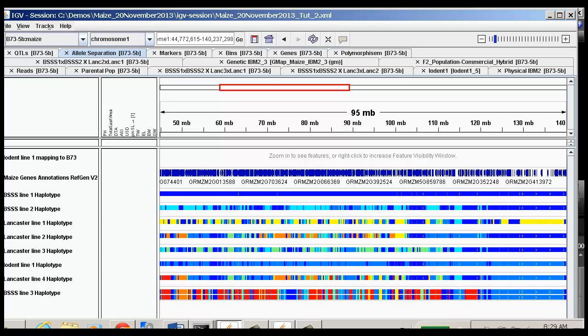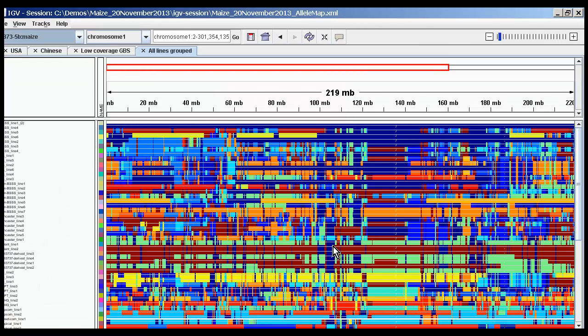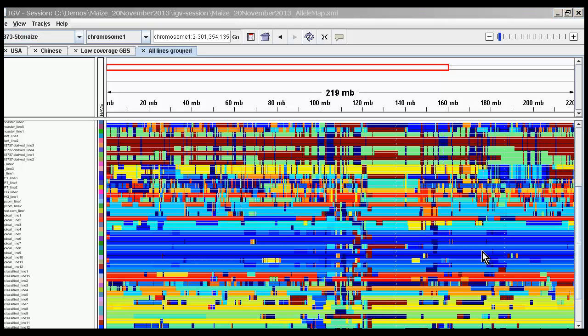I'll now move to another set of haplotypes just to let you have the impression of what's happening in the genetic diversity of the whole maize population. So what we see here is a high definition map of the local haplotypes in maize. Again, it's the same algorithm comparing the polymorphisms coming from the different maize lines. However, in this case, we used different types of information sources to come up with the polymorphisms.